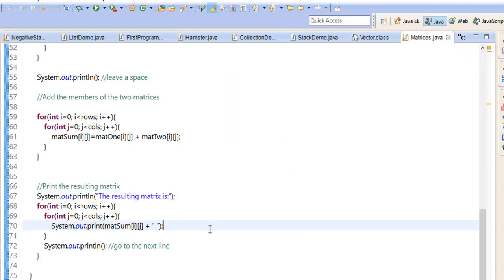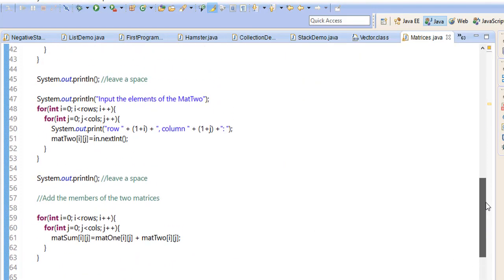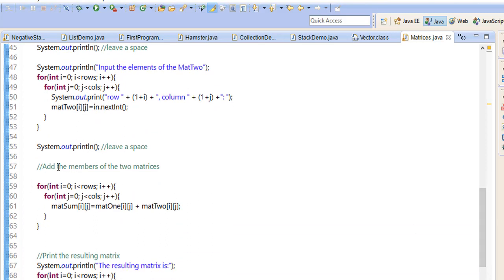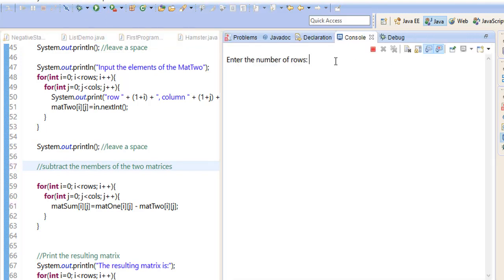If you want to subtract, it is as simple as that. You just have to change what is happening over here. Here we are adding the members of the two matrices, so all that we have to do is to change this plus to minus, and that's all. So I can change this and maybe comment it with "subtract the two matrices", and when I run this and put anything there, let me check.